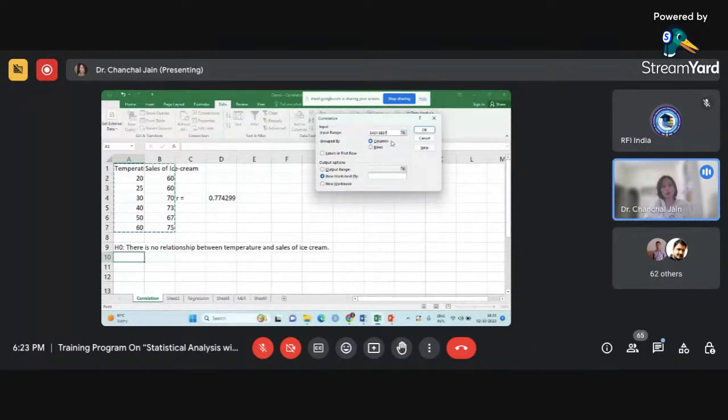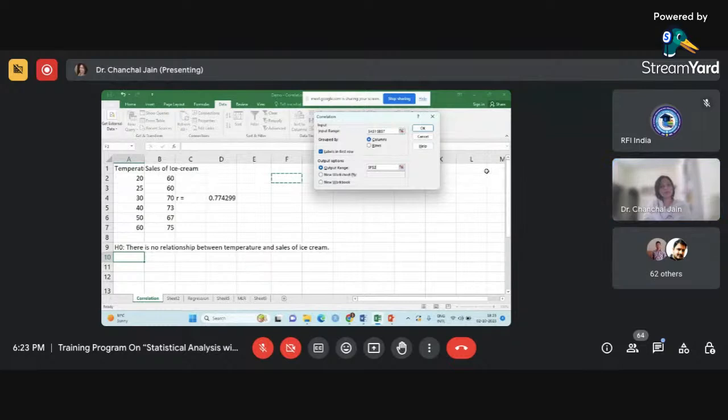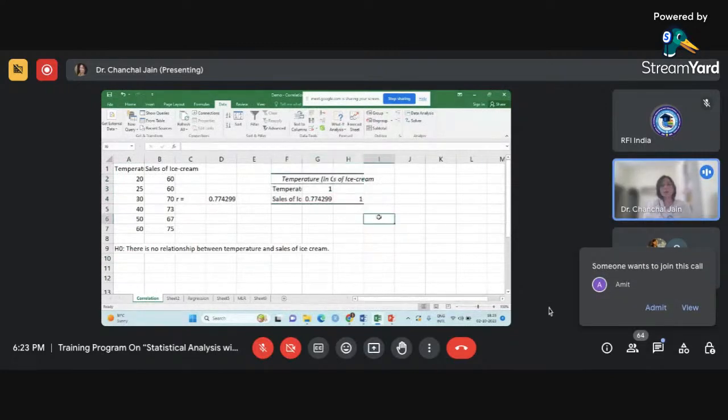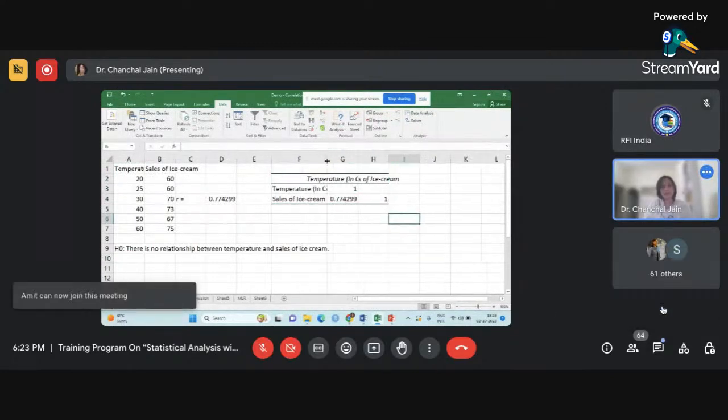That is the default option. We have selected the data including the labels, so I am selecting this checkbox. Coming to the output options, I am selecting the first option, but it is up to you. Give the location of a blank cell, and then you can press OK. May I press OK? Everyone is with me? Once you press OK, you would get your output like this.